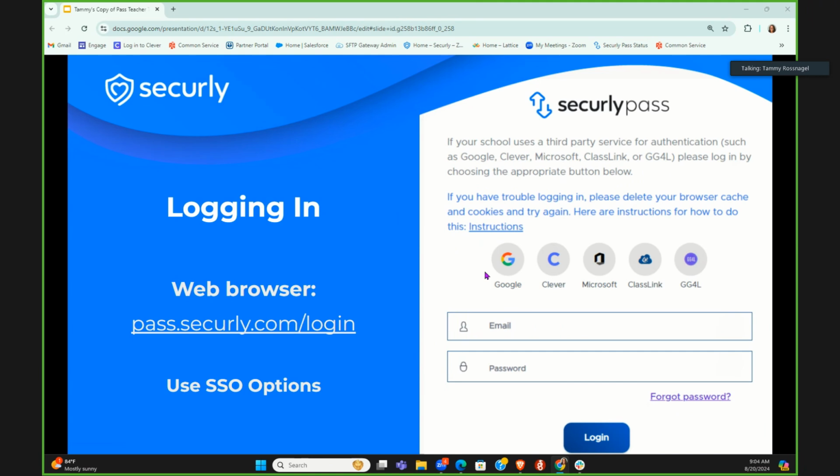Chances are the vast majority of schools do utilize one of these third-party services. So Google, Clever, Microsoft, ClassLink, or GG4L, simply click there and single sign yourself on. If you do not utilize one of those third-party services, that's when you would use that email password field. All right. Can y'all tell that's my little soapbox?